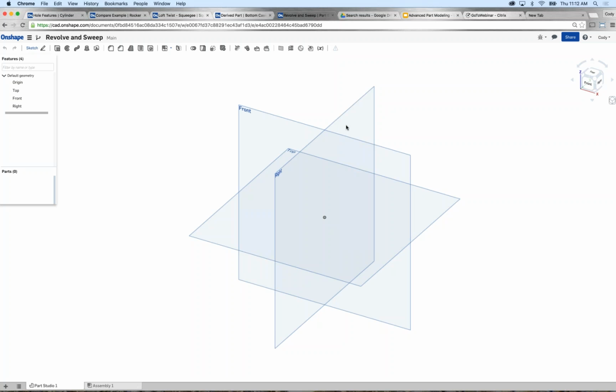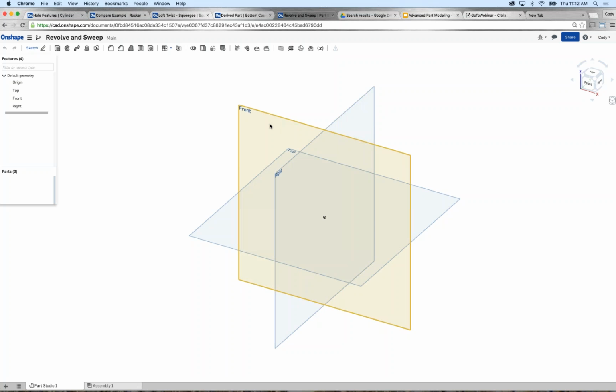So it's a bit of a different process than what you might do to create a sketch for an extrude, for example. Because what we're doing is we're taking the sketch that you've created and rotating it to create a round feature. So that's the key thing to keep in mind with a revolve. There are a few miscellaneous tips I always like to show with a revolve, so bear with me. But let's go ahead and get started.